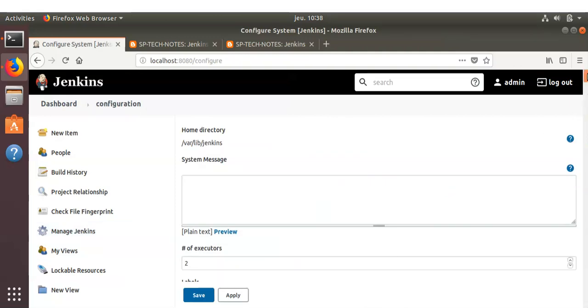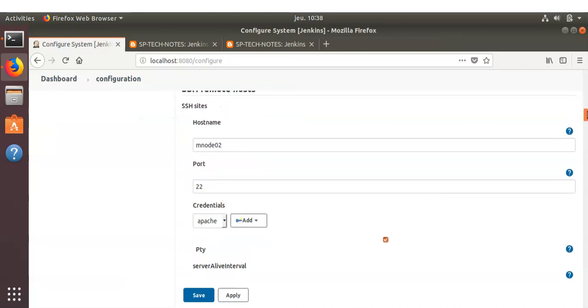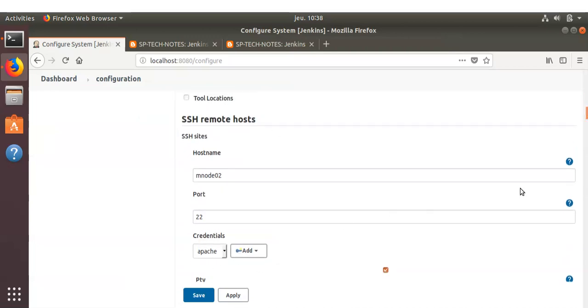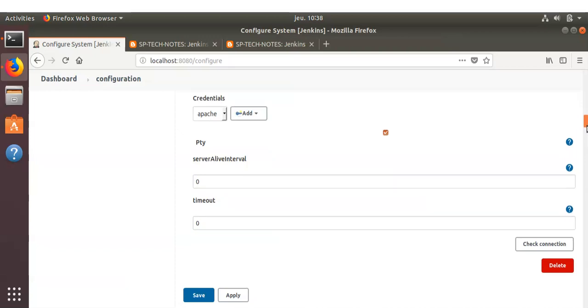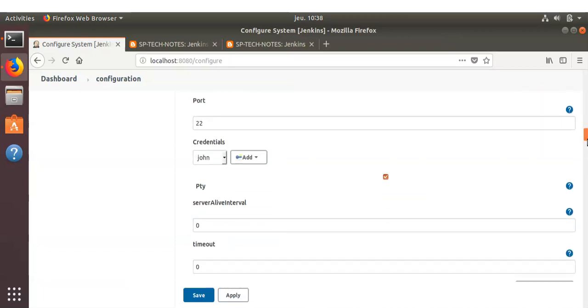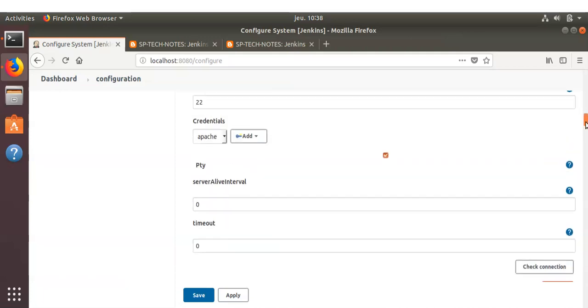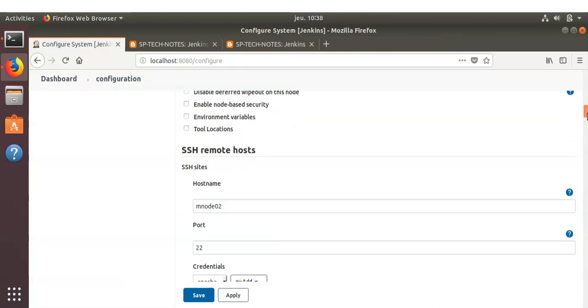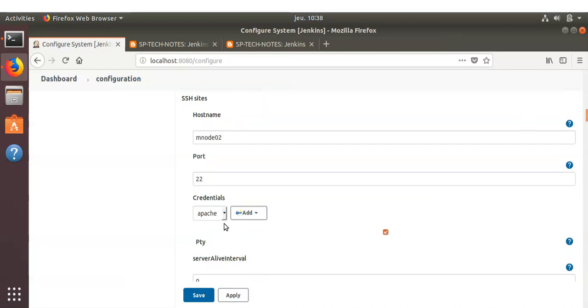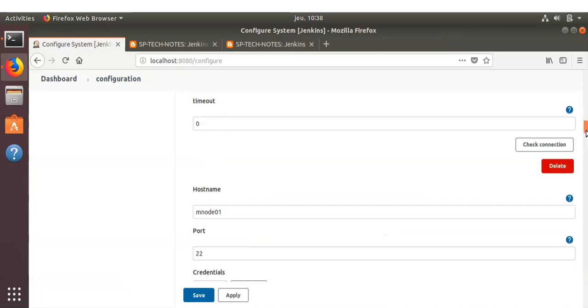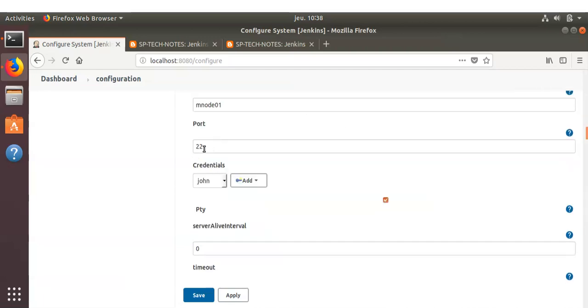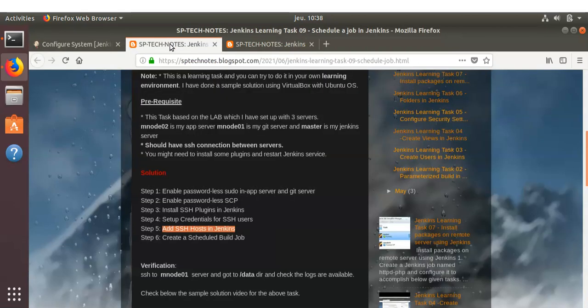Once loaded, go to the section SSH remote host and you can add your host here. I have added my two hosts using Add. When you click Add, this screen will pop up and you have to give the host name, port 22 and the respective user. In my case, M002 is the Apache user and my app server, and M001 is my Git server and the user is John. That's how you have to do this step.